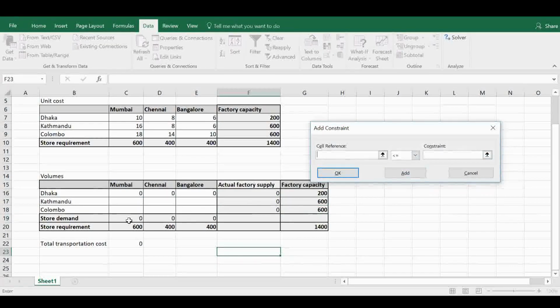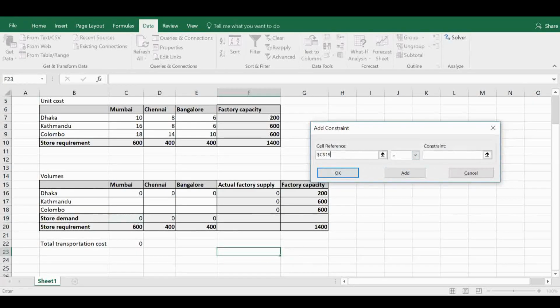Okay, now we go to these constraints right here, okay? One thing to keep in mind is this is a demand, so it has to be met anyhow. So we do not pick the less than or equal to option here, we pick the equal to option here, okay?